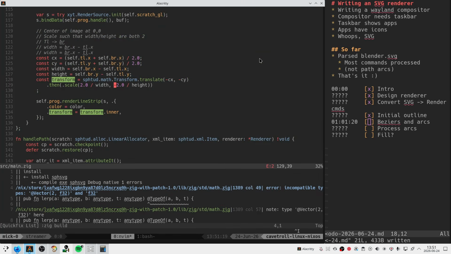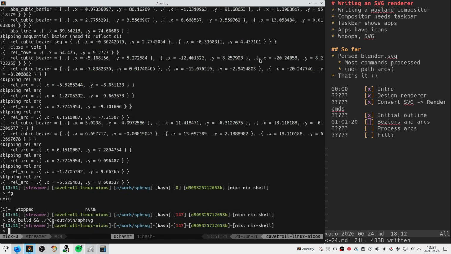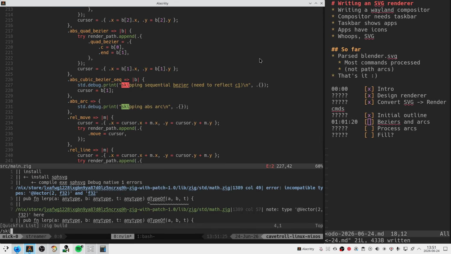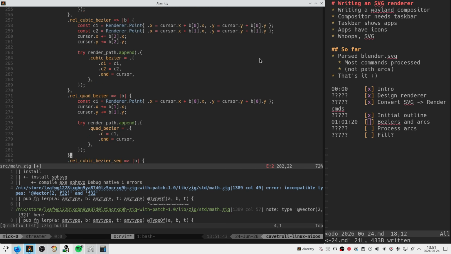Okay, so what are we not handling? Let's make our skips a little bit more angry. Let's do a little log warn, maybe, so that they kind of jump out.